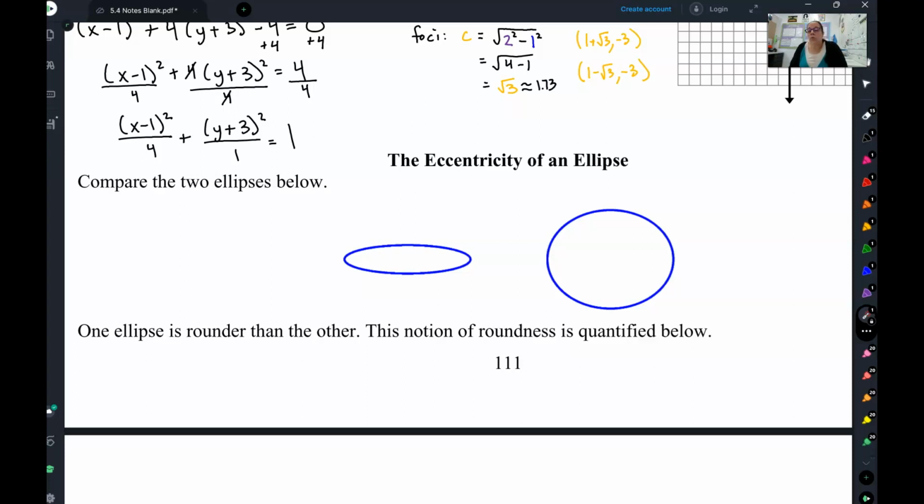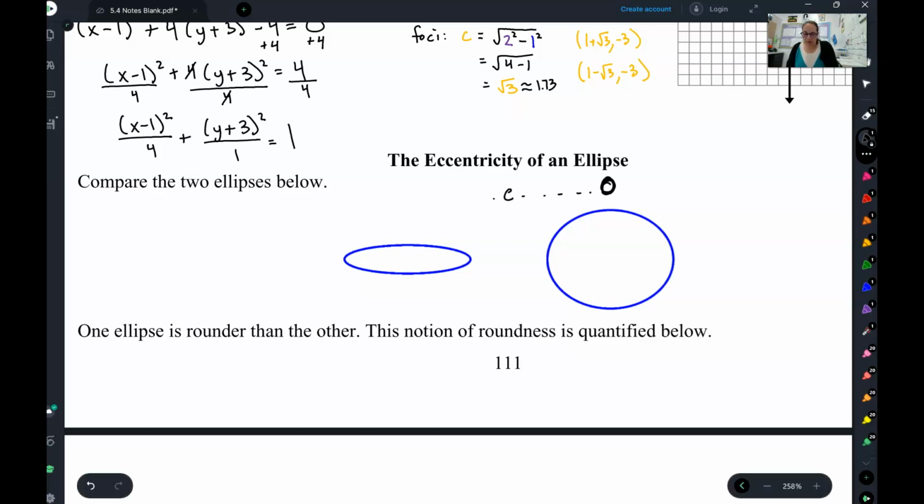Eccentricity is the idea of how round your ellipse is, and it's decided by how close your focus is to the center. The closer your focus is to the center, the skinnier it will be, and vice versa. We're going to talk about the equation to find eccentricity in a second, but I want you to know that eccentricity ranges from 0 to 1. The closer your eccentricity is to 0, the rounder your ellipse will be. The closer your eccentricity is to 1, the skinnier your ellipse will be.